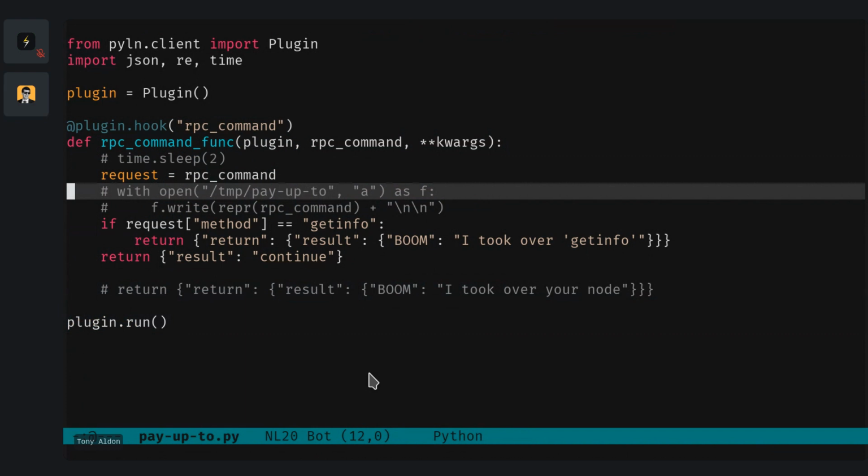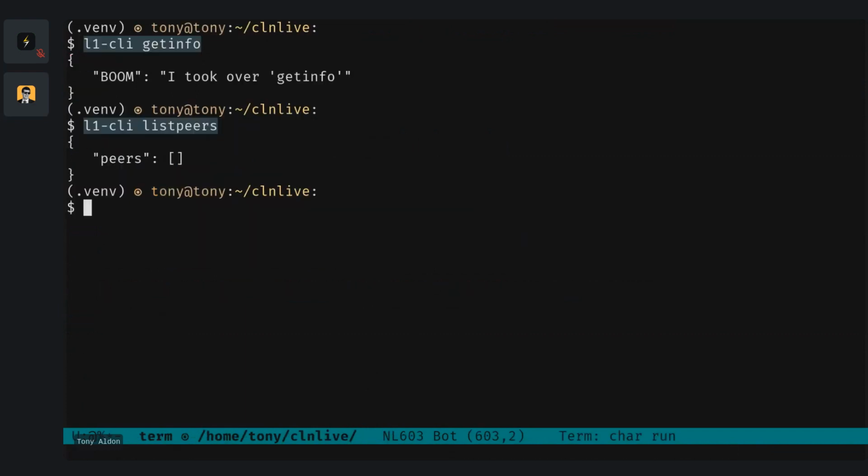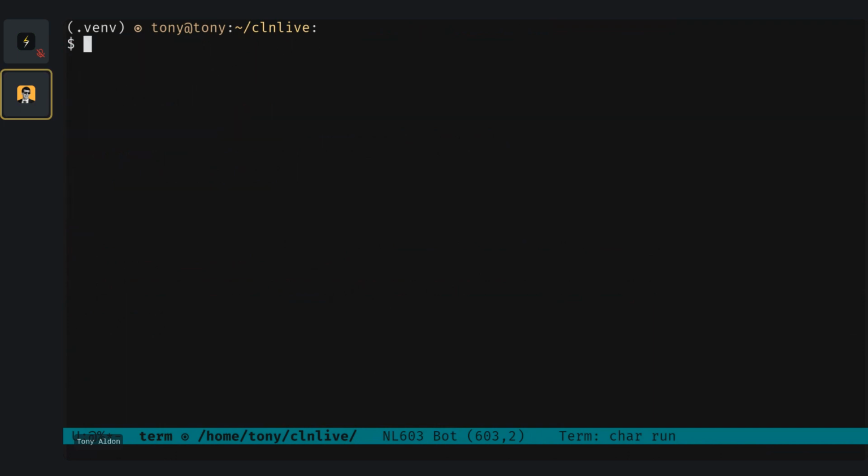So let's go back to PayUp2, and now we are going to need to go to our terminal. We need to connect node 1 and 2. So if you remember, at the beginning we sourced the script from Lightning that helps us to run Lightning nodes on regtest.